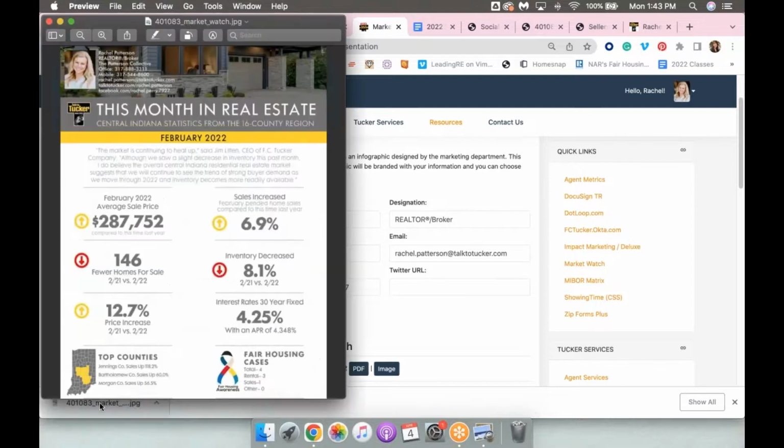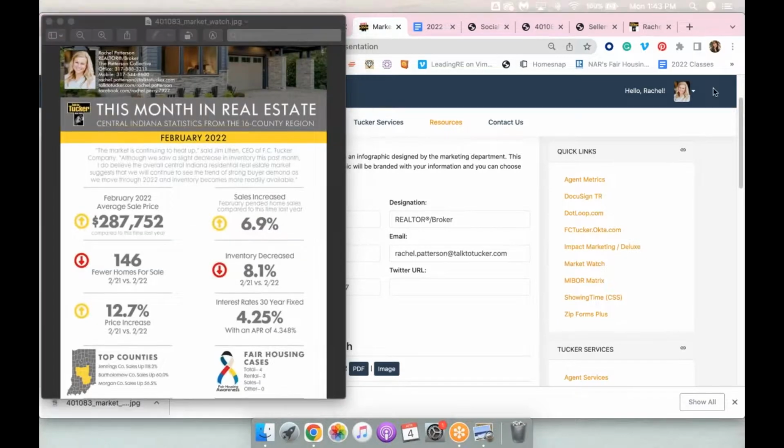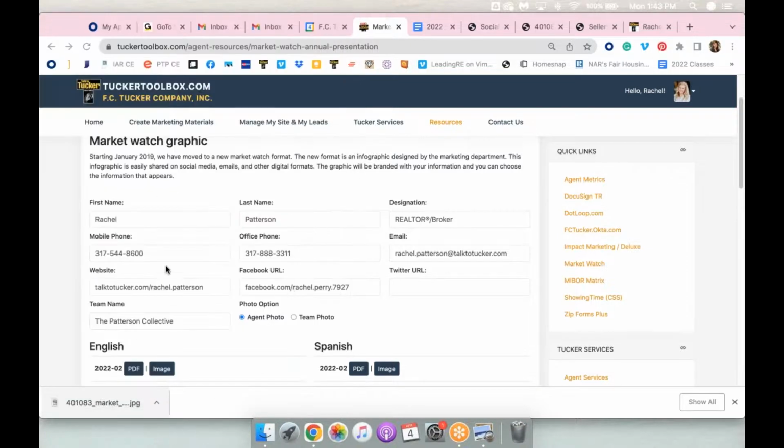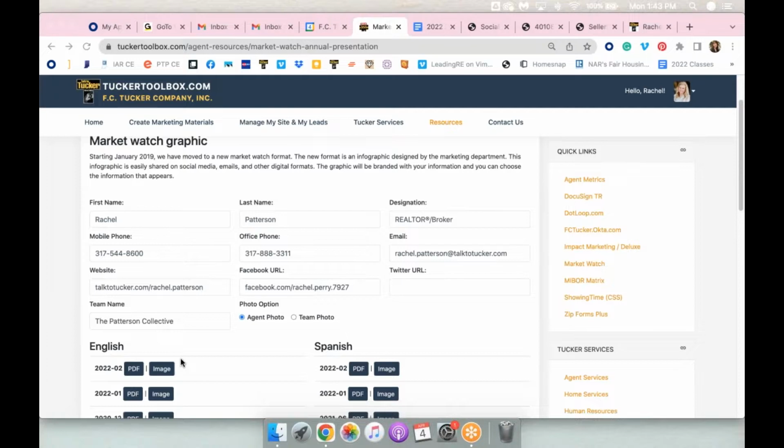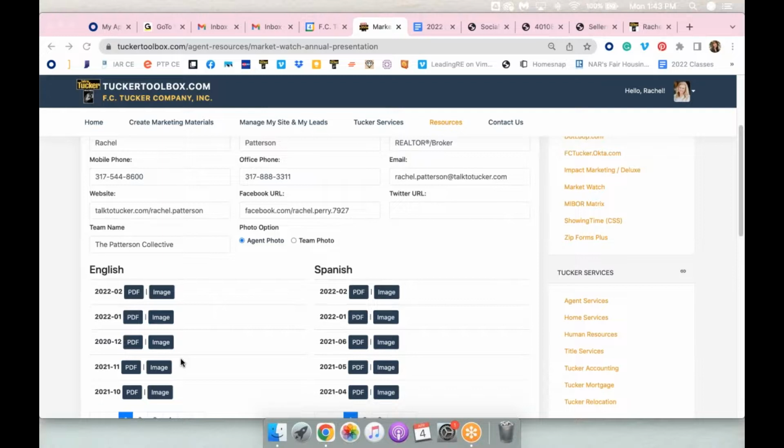This will have the branding on it. So there it is. There's the branding. It would have you as the agent with all the statistics, this little graphic, which I love, really nice, but it's kind of long, right? It's kind of tall. It maybe won't fit on, say, Instagram as much, which is a little bit more of a square orientation.